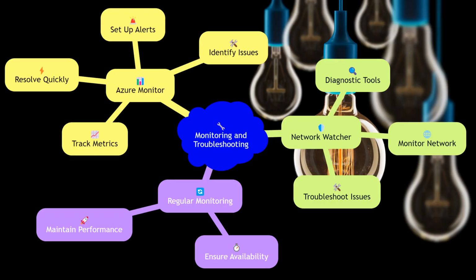Monitoring and troubleshooting are essential for maintaining the performance and reliability of your load balancers. Azure provides several tools for this purpose, including Azure Monitor and Network Watcher. Azure Monitor allows you to track metrics and set up alerts for your load balancers, helping you identify and resolve issues quickly. Network Watcher provides diagnostic tools to monitor and troubleshoot network issues. Regularly monitoring your load balancers and addressing any issues promptly ensures the continued availability and performance of your applications.